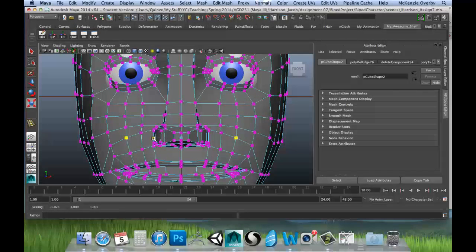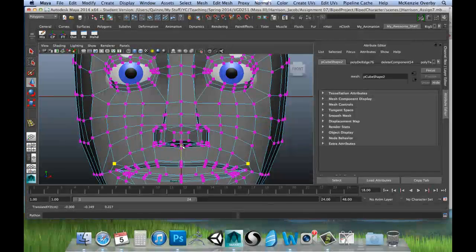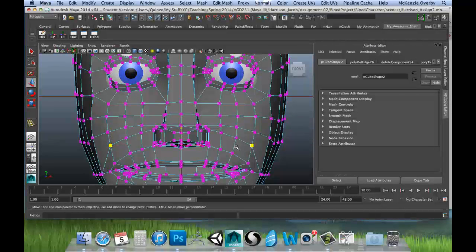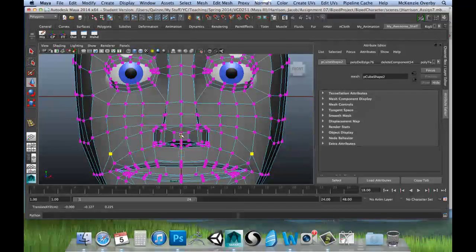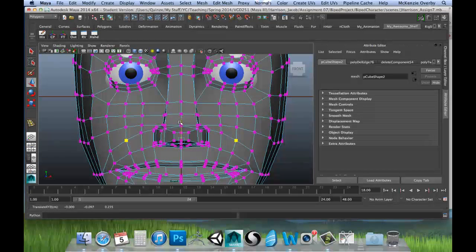So it's just a process of going in, grabbing individual vertices and adjusting them to really try to find those nice smooth shapes and good spacing.